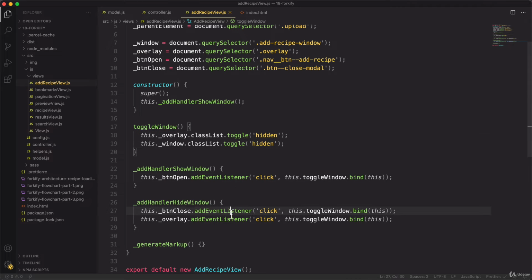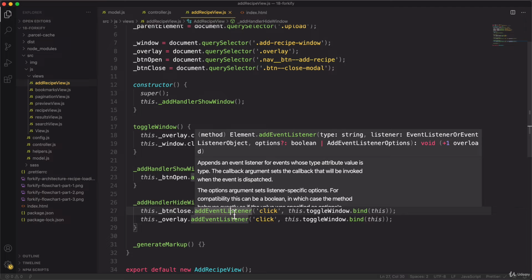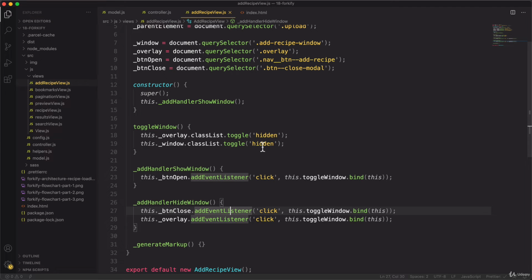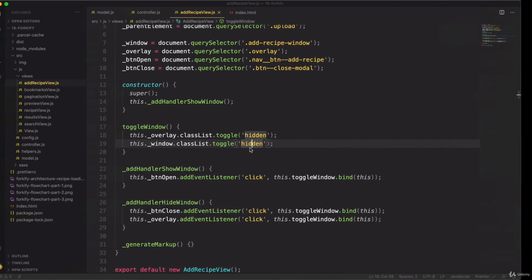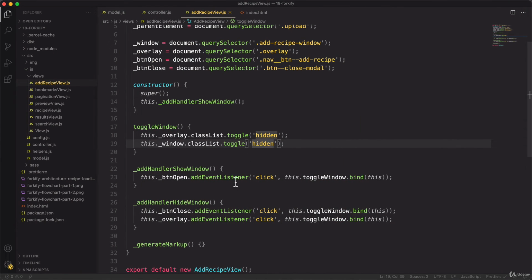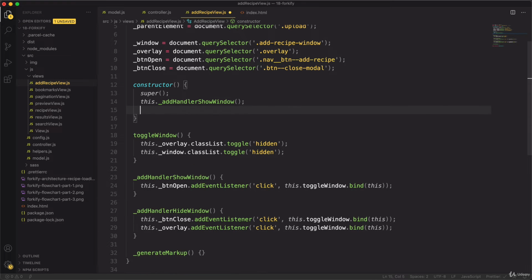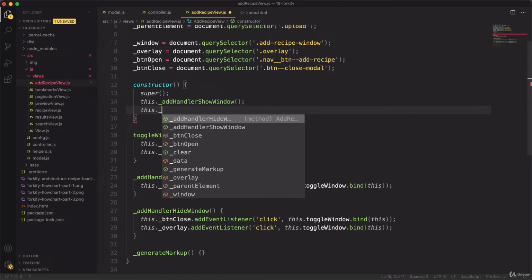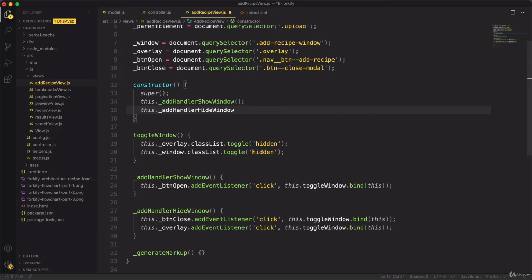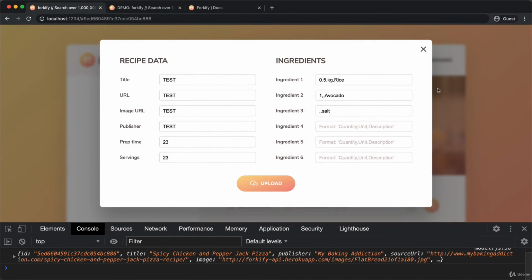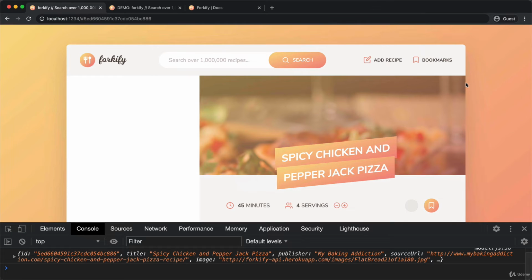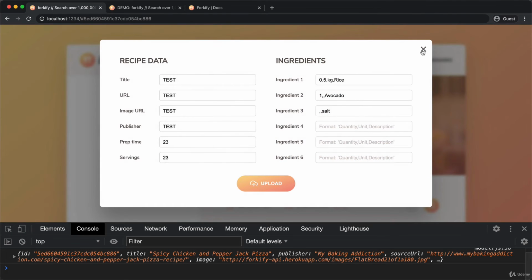Because at this point, when we want to hide the window, the hidden class is no longer there, but it will then automatically add it back on. Oh, and before we actually try it, we first, of course, need to call this method here as well. Okay, and it's gone. Great.